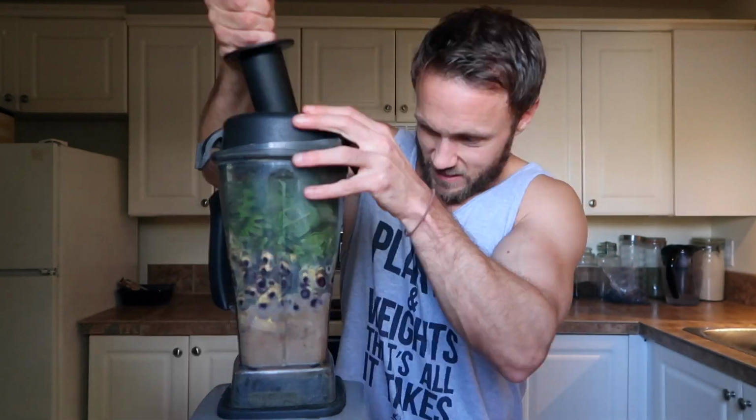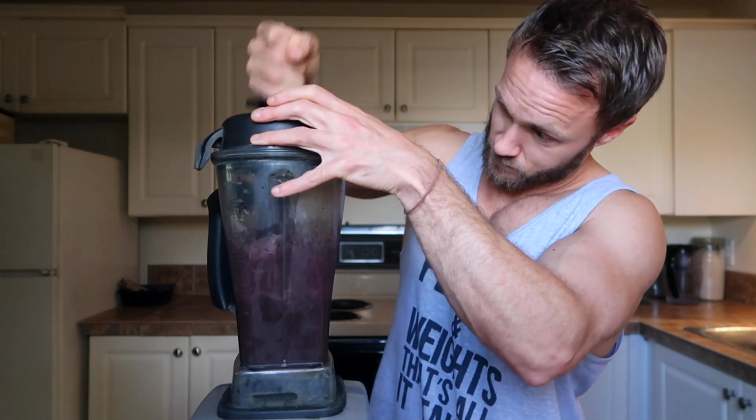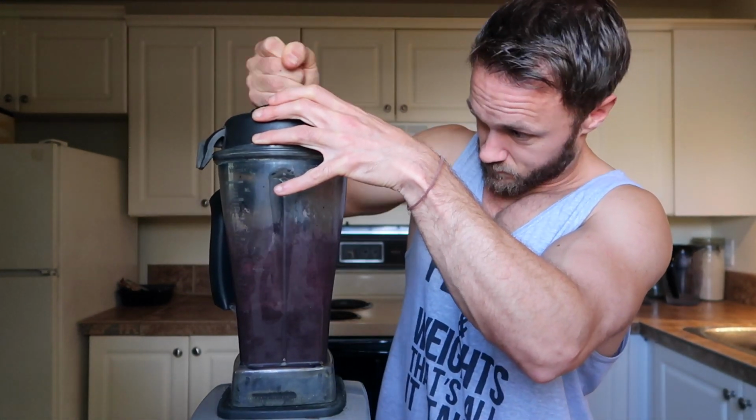And then I'm gonna put some almond milk in there. You could use water as well to get it going, but you just need a bit of liquid at least to help the blender a little bit. Ooh, and greens, almost forgot. And a big handful or two of baby kale. Now we just gotta blend it up. There we go. So good, every time.